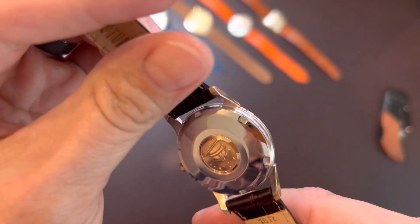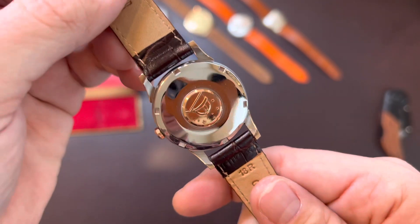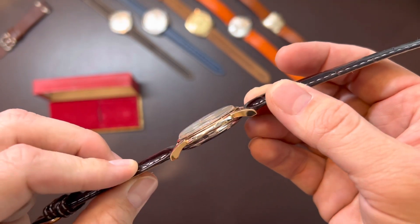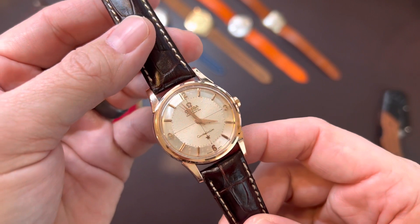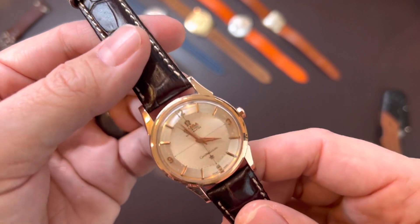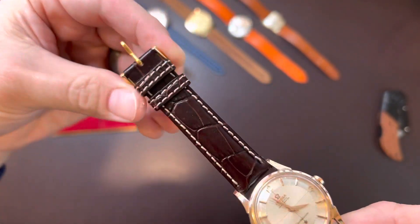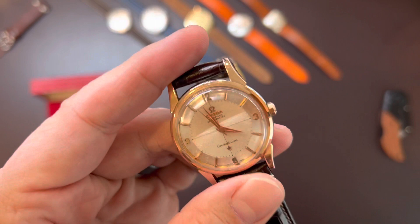It has a beautiful patina. I'm going to switch over to a macro view in a second for a closer look at the dial, but this is just an unboxing and initial review of the condition out of the box. You can definitely tell that since 1961 this watch has been loved and cared for. This is one that's not going to leave my personal collection unless there's some sort of catastrophe — at the end of the day they're just watches, as beautiful as they are and as much value as they have.